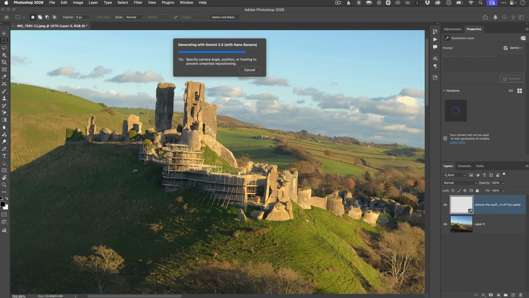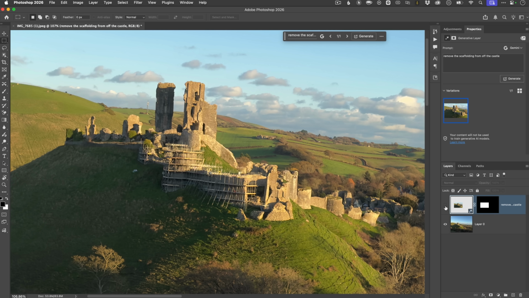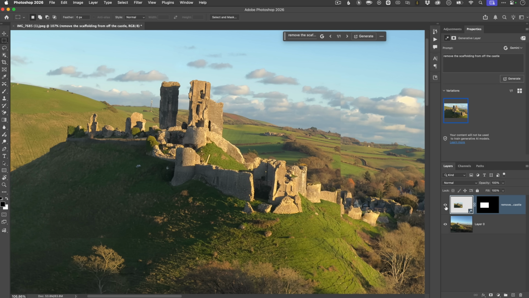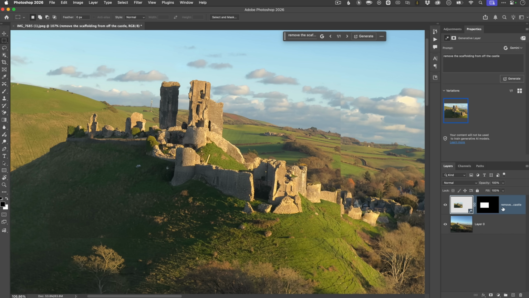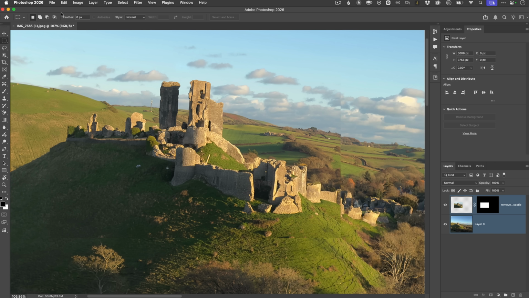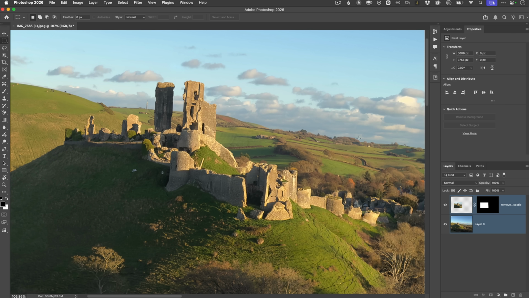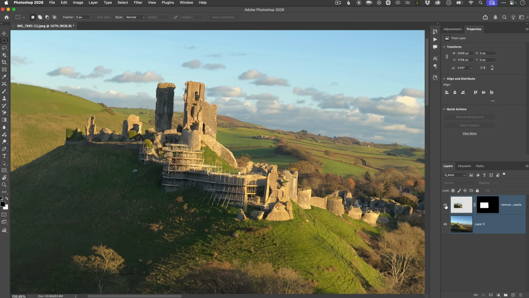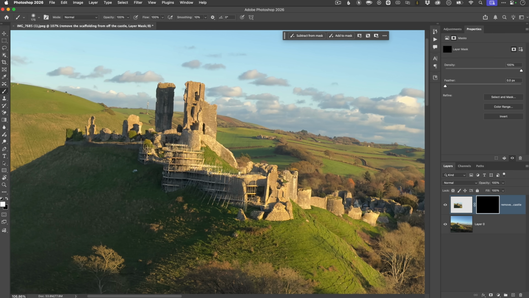I could speed the video up so we can see. In fact, I won't do that at all. There you go. So it's kind of similar there to the Gemini 3, the Nano Banana Pro, where it's shifted. So I'll just do the same thing there, line it all up. Let's just convert it to a normal layer, rasterize, click on both of them, and then go to Edit, Auto Align Layers, leave the default, and click OK.